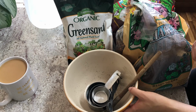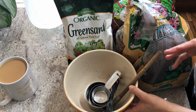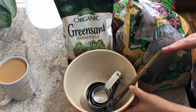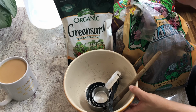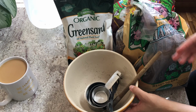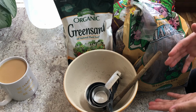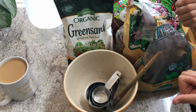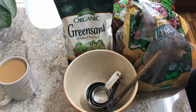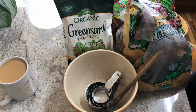I have been using this mixture now since right before summer began. So I would say about April time, I switched over to this. I know that Harley G has just come out with one about her soil mixtures. I still need to look at that and watch it. Everybody has their own opinions. Everybody will give you what has been working for them, and you can take it or leave it. This is what has worked for me. I love it. My plants are showing how healthy they are and how much they are liking my soil mixes. And so I'm going to stick with this.